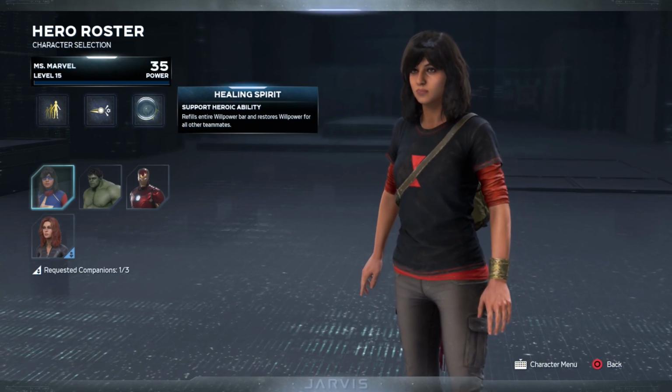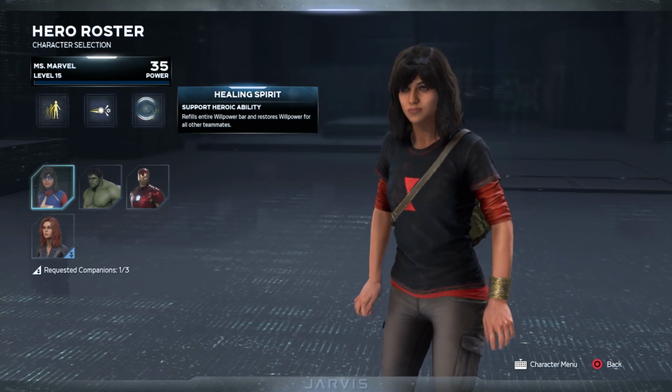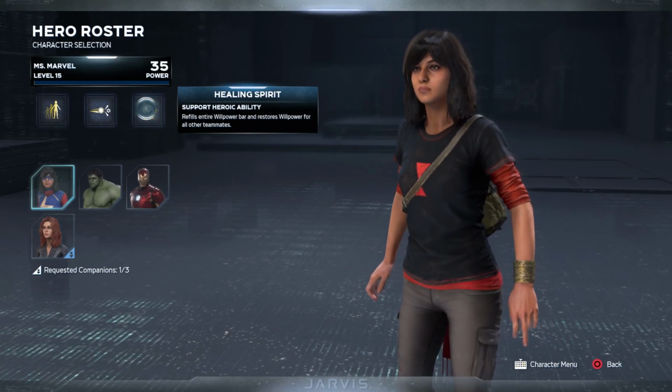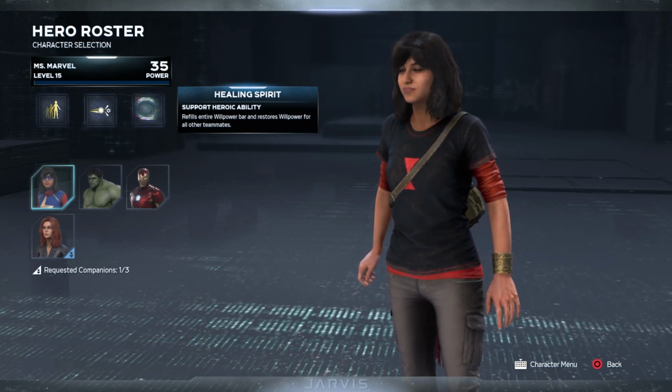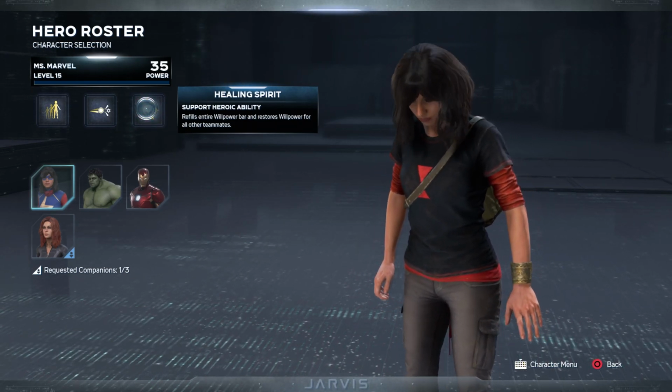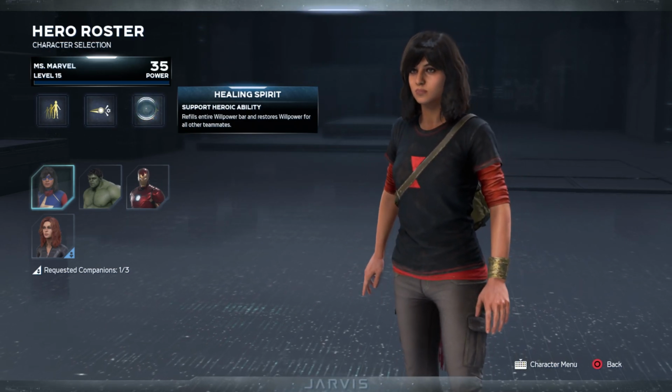And then your Healing Spirit, that's your support ability. Refills your entire willpower or health bar, and restores willpower for all other teammates. So it's going to refill yours completely, and give your teammates some health as well. It's a nice support ability for healing and just survivability. Overall, not too shabby. Now let's look at her skill tree, at least the primary one we have access to in the beta.